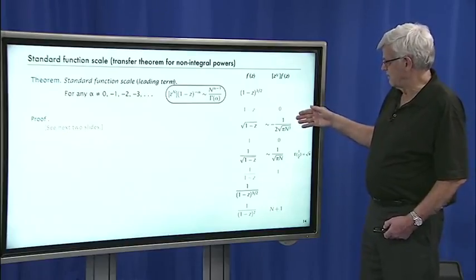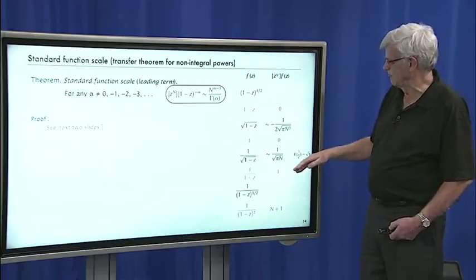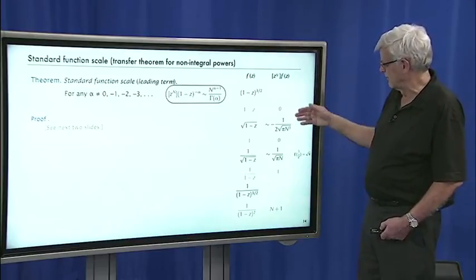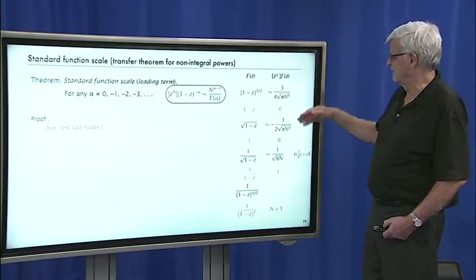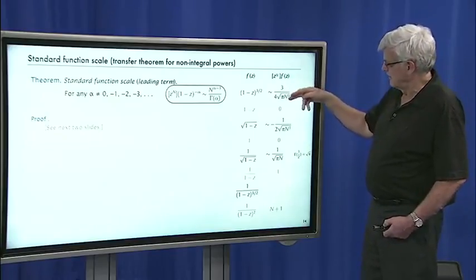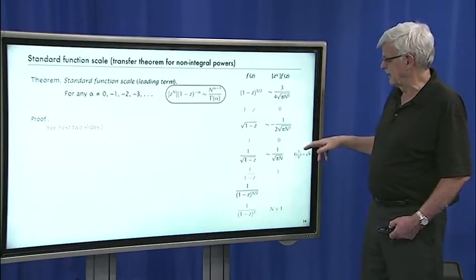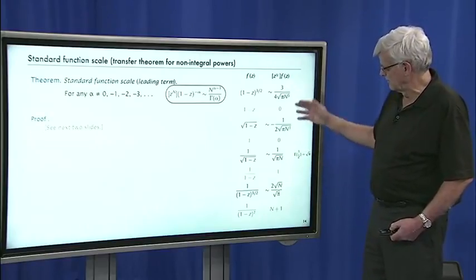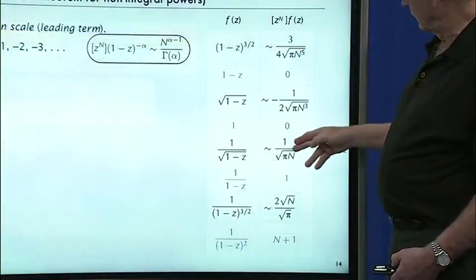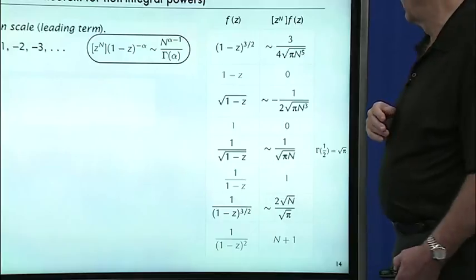So now, down here we're going up by a factor of n every time we jump 1 in the exponent, same way, factor of n. So now another factor of n, so now it's square root of n to the 5th, and then a slightly different constant depending on properties of the gamma function. And then going the other way, it was 1 over square root of n, now it's square root of n, again with a slightly different constant.